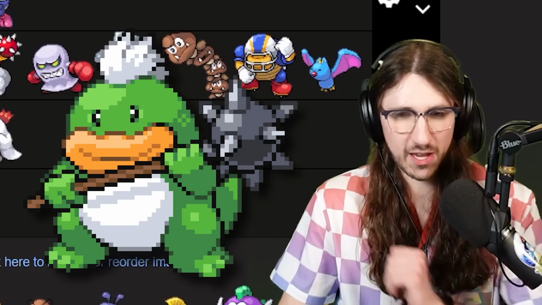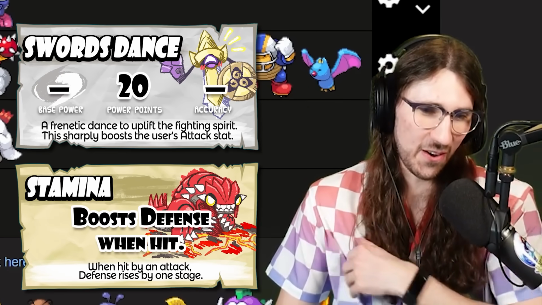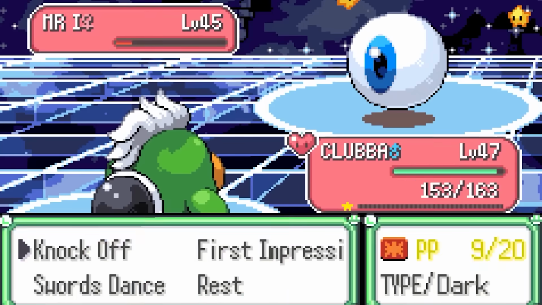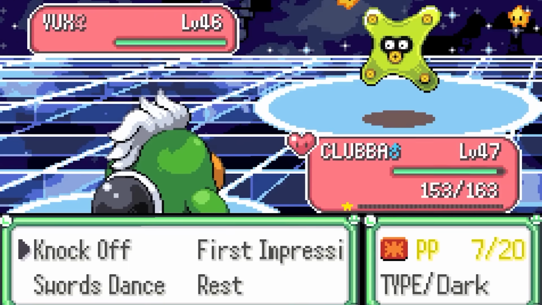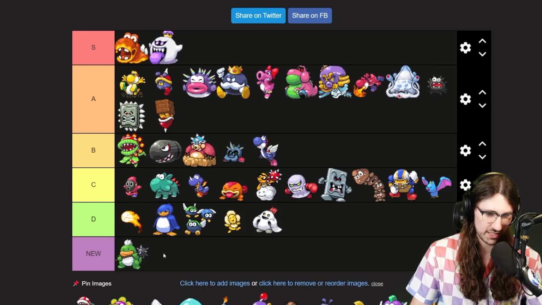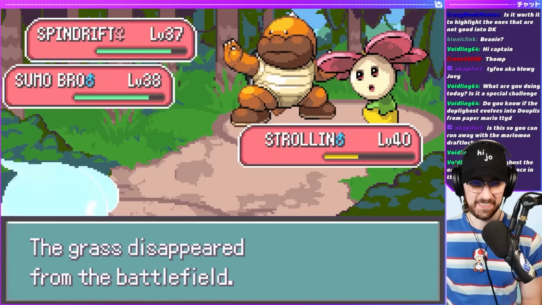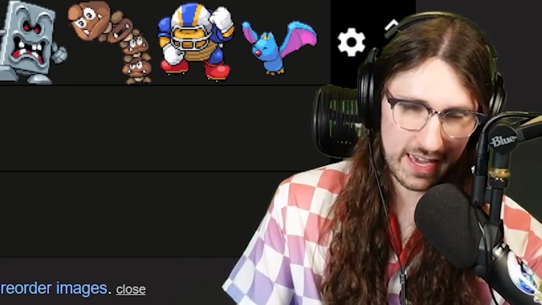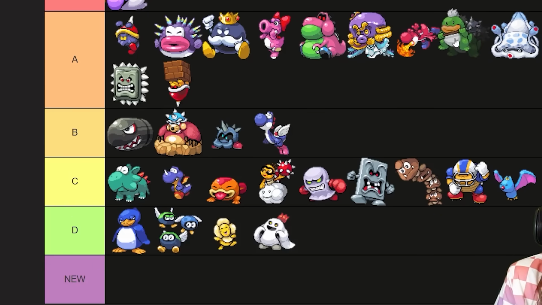Clubba. Clubba is kind of wild to me. This guy gets Swords Dance and Stamina. If you just slap Rest onto this guy, there is a good chance that they will feed you Stamina buffs as you boost yourself up to +6 attack, and then you just sweep the fight. Obviously it's Normal Steel, so if you get hit with any stray Fighting type move, say bye-bye to Clubba. But overall, he's kind of good. By the time you get him, he sweeps most of the fights that you'd bring him to, which is crazy.